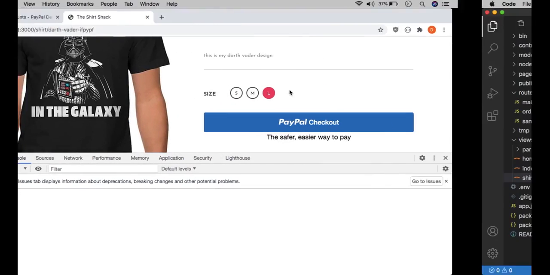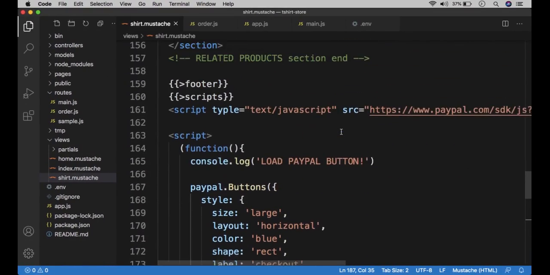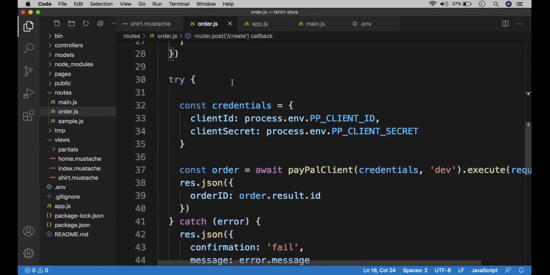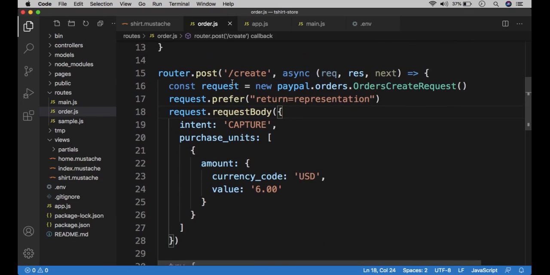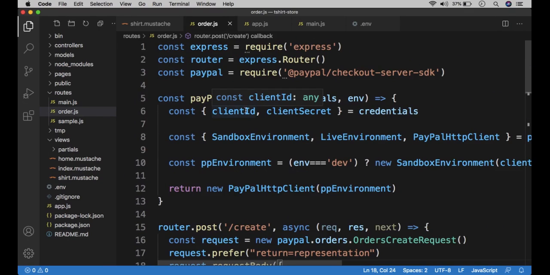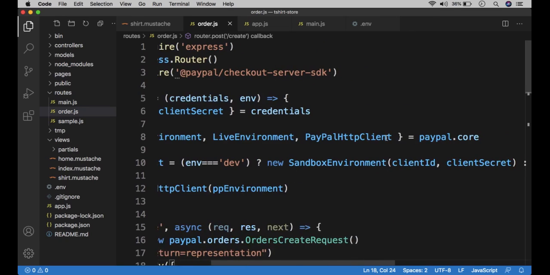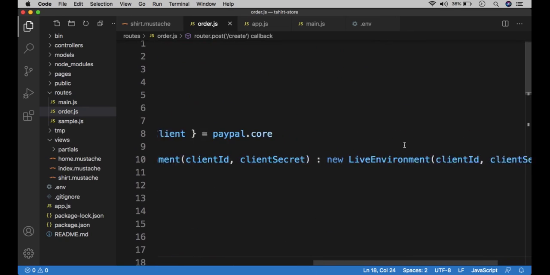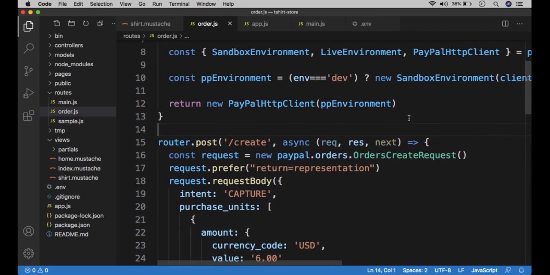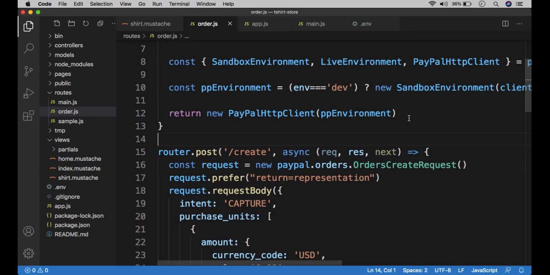Notwithstanding that one mistake, it was a pretty smooth flow. Hopefully this makes sense. The first time you do this it can be a little confusing, so I would recommend watching this video at least twice and try to do this again a couple times so you understand what's going on here, and that way you can use this for other projects if you want to set up a PayPal checkouts flow.